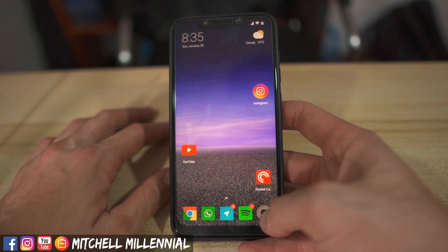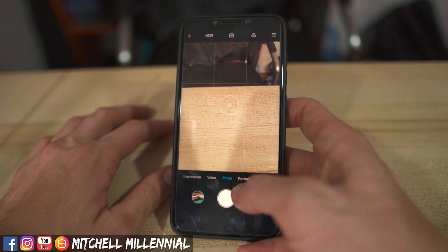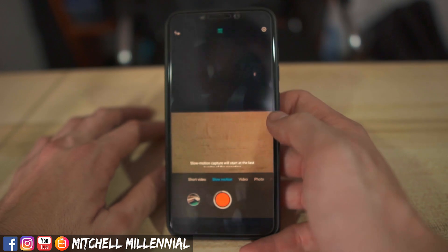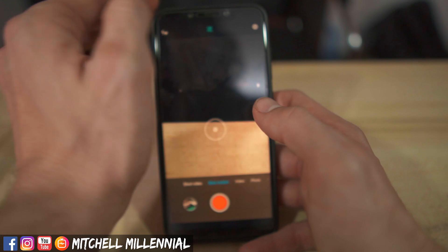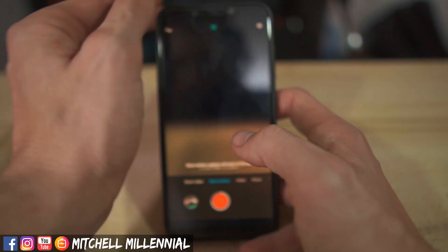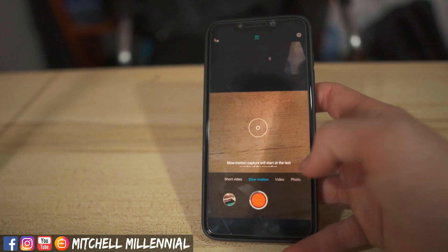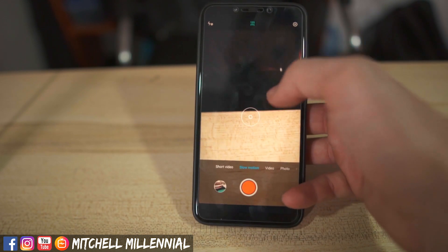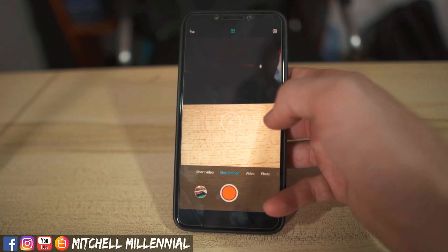Let's turn the cameras around and look at the phone. From the home screen, we're going to jump directly into the MIUI camera app. The first thing you'll see is slow motion. We have the option for 960 frames per second, 120 frames per second, or 240 frames per second. As you can see, the 960 frames per second is only available for about 10 seconds of capture time, whereas the other high frame rate options are still available.